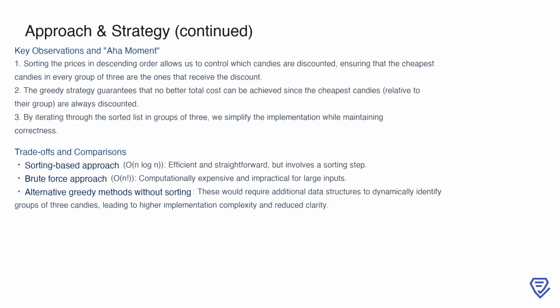When comparing this approach to others, its advantages become clear. Sorting-based methods, while requiring an O(n log n) step for sorting, are both efficient and easy to understand. In contrast, the brute force approach, with its exponential complexity, is not feasible for larger inputs. Alternative greedy methods without sorting would require more complex data structures to dynamically identify groups of three, increasing both implementation complexity and the likelihood of errors. Thus, the sorting-based strategy strikes the right balance between clarity and performance.